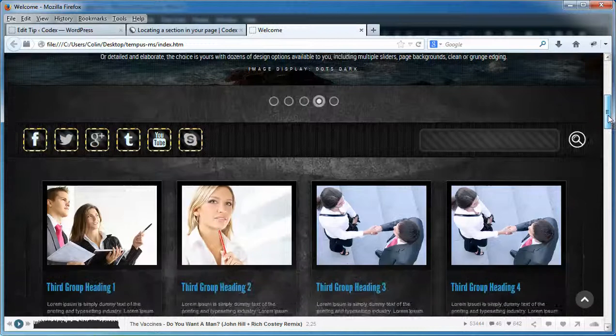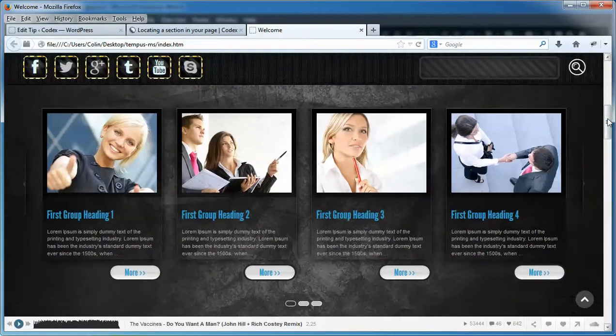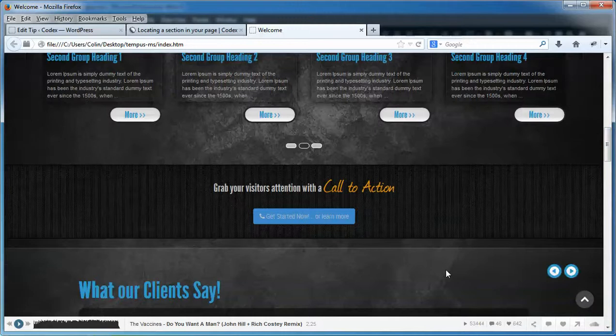Some of the other examples which may be more apt to happen would be like the infobox carousel, for example. It's only on the index page, or it'll be located in just one page of your template, and you may want to copy it from that one page into another page. We'll show you how to do that, and maybe the call to action as well. So let's jump right into our Expression Web 4, and I'll just show you how that works.